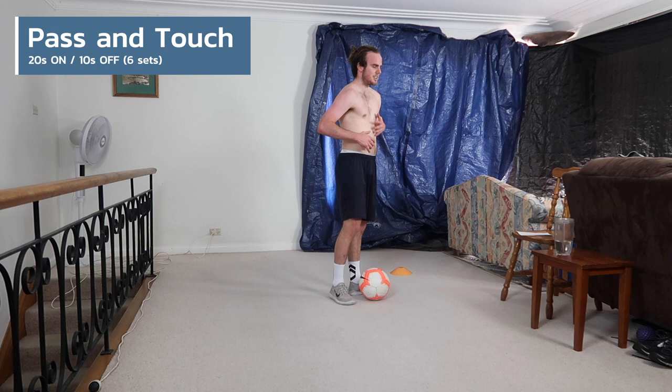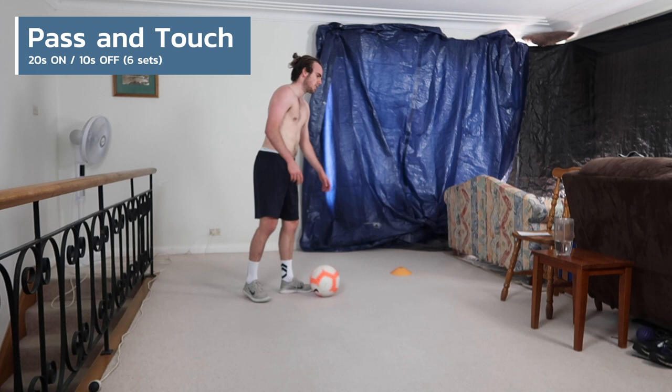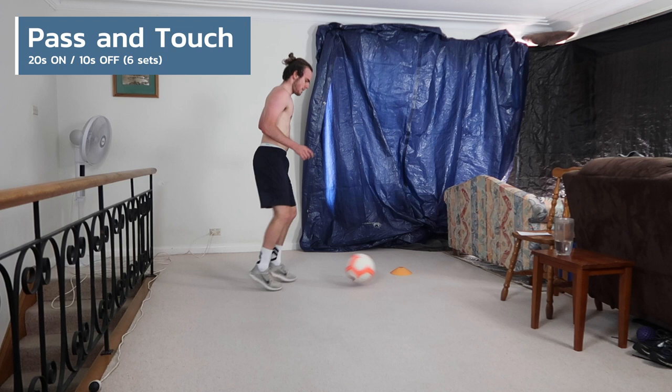So we're going 20 seconds on, 10 seconds off for 6 sets. Not too hard, but definitely work. 3 seconds, 2, 1, let's go. So first set should be very easy, very light. We're going for 20 seconds.